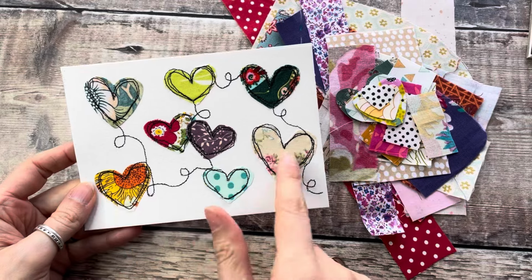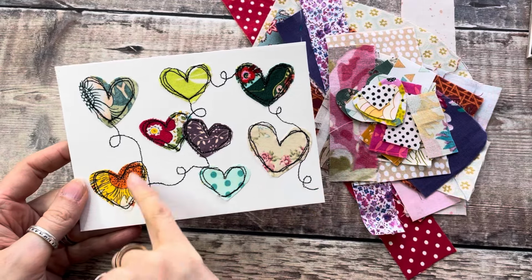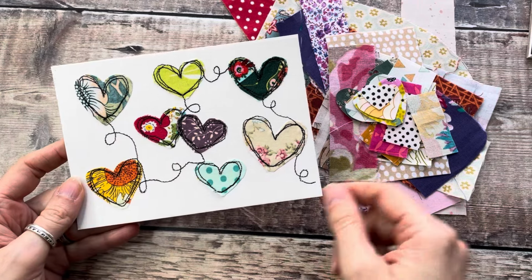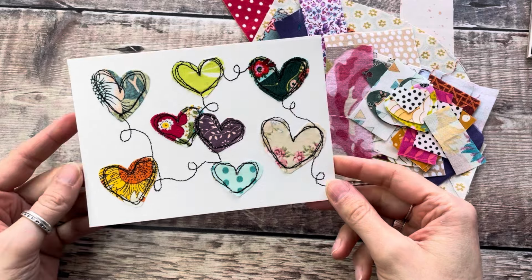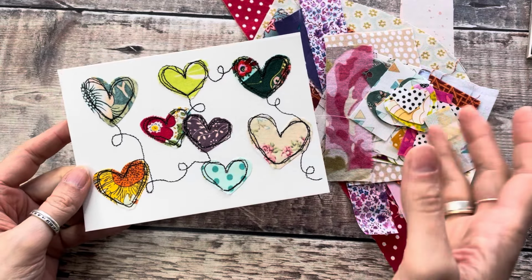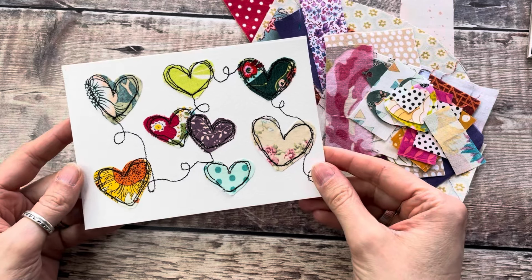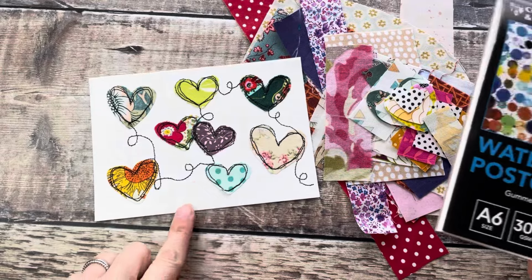Today it's all about free motion sewing on your domestic sewing machine. These were some doodles that I did last night, just using up some scraps. And I'm going to turn this into a birthday card. Alternatively, you can also make some bookmarks. So it's quite a versatile skill to have.